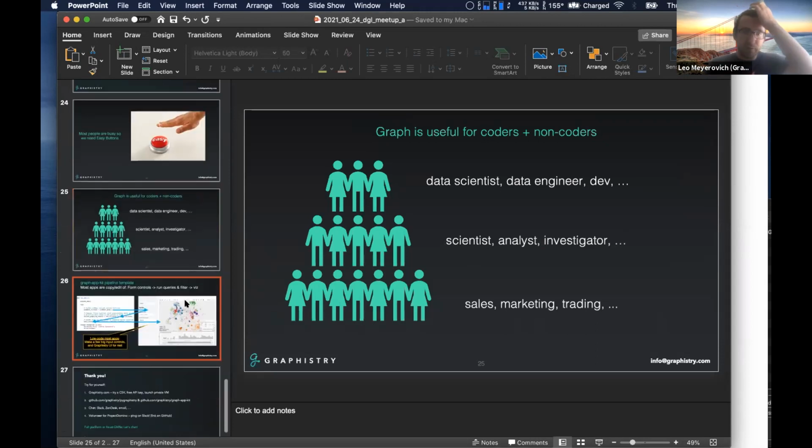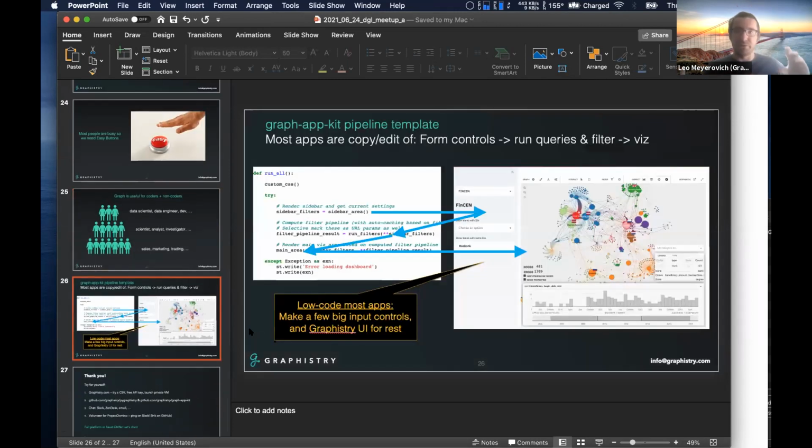And so we've actually been having really positive experiences using the Rapids ecosystem, Graphistry, and all these companies with things like Streamlit, and Streamlit in particular. What you're seeing on the left is the easy button. So for example, in the fraud case, you can imagine putting in the name of a bank or a transaction, just a few big buttons. And then on the right, as soon as we do the search, that's where all this stuff shows up.